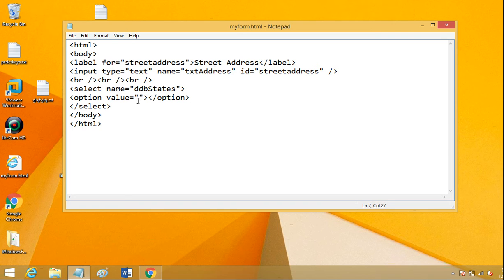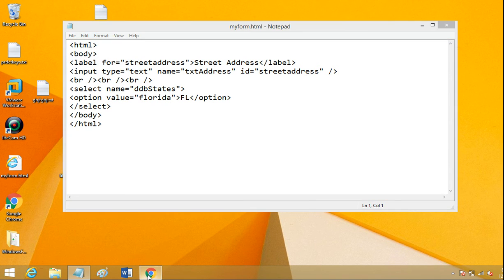This is important to understand. What goes between these two tags is what the user is going to see. But we also need to provide something in the quotes. So let's provide something for the user to see first. Let's say we want to provide the name of a state. I'll put FL in between the open and close tag. But in the value, I might put the same thing or something else, so I'll put the state spelled out. Let's give that a try just to see what it looks like, and then I'll talk a little more about that.